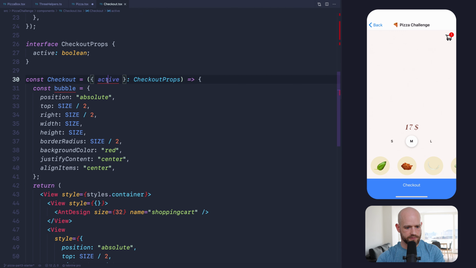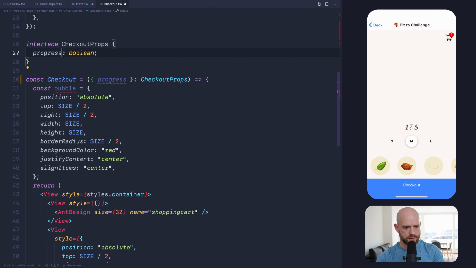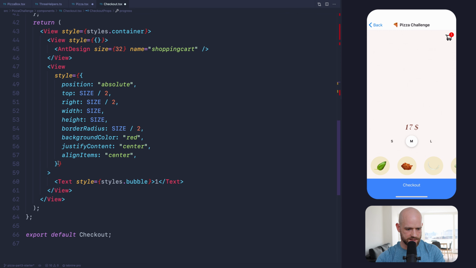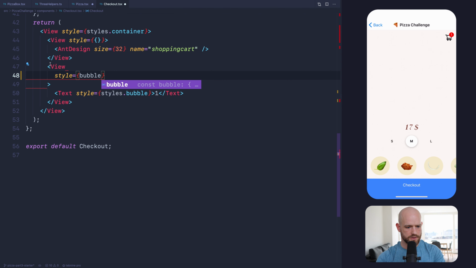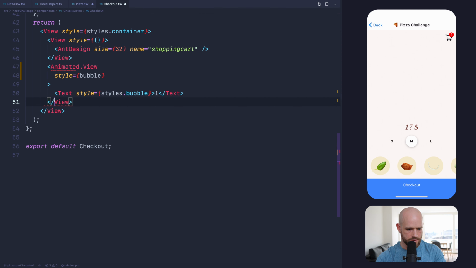So here we would have progress, which is a shared value, an animated shared value of number. And so this one becomes an animated style. So this one becomes an animated view. Same for the view around the icon.